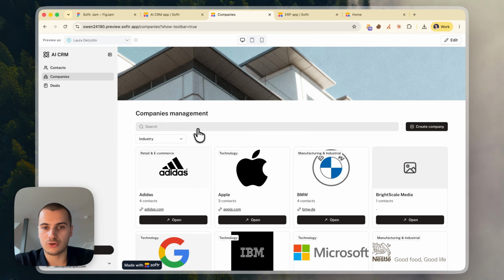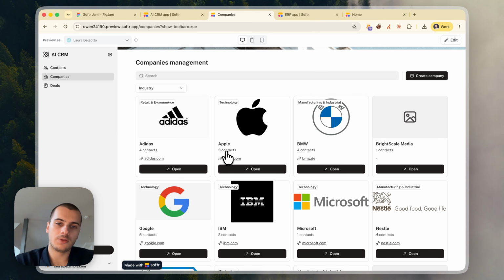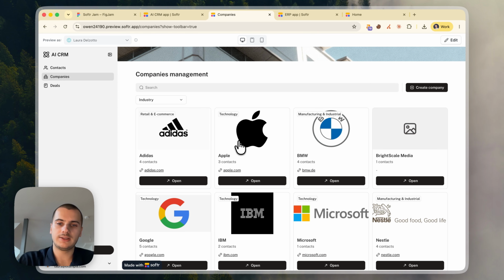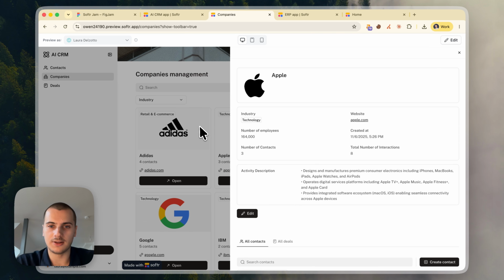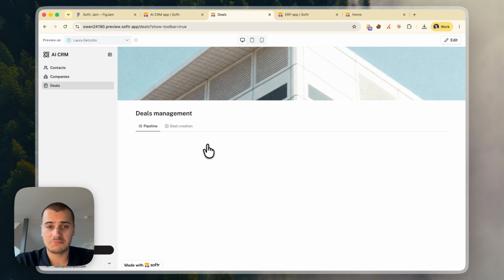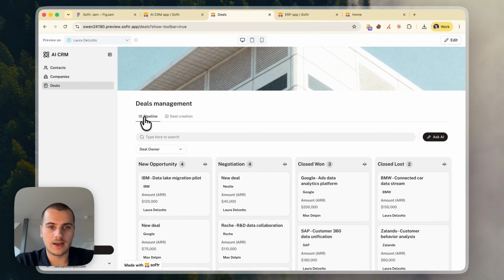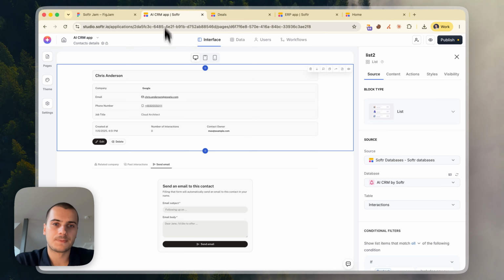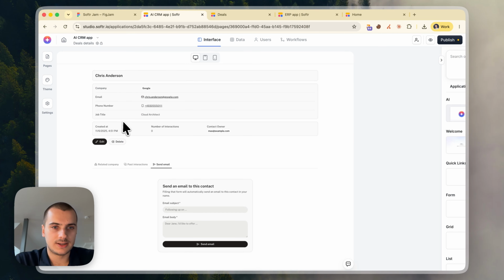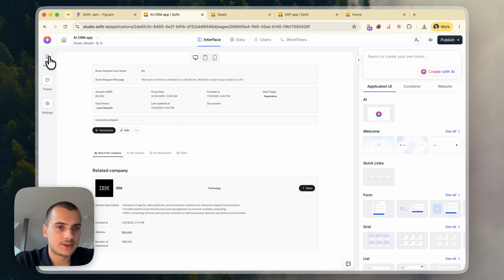Yeah, it's the same for all the other. So right here, we show companies. We show only one view here using this grid kind of view, and yeah, it allows to do the same. Deals, same, also an entity page, where for deals we have the pipeline. We could add a table view as well. So yeah, let's just take a look at how this would work.